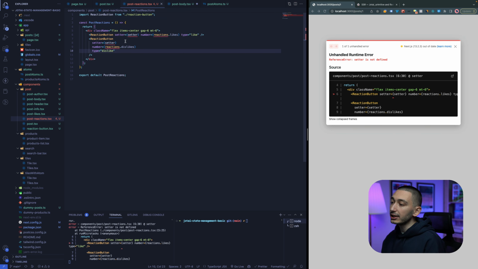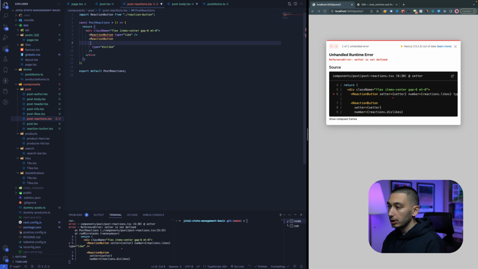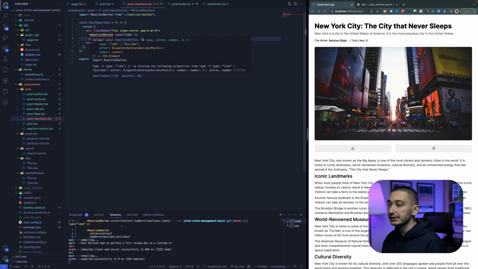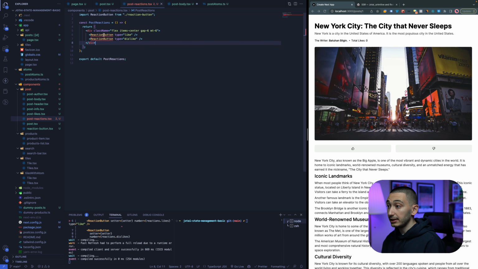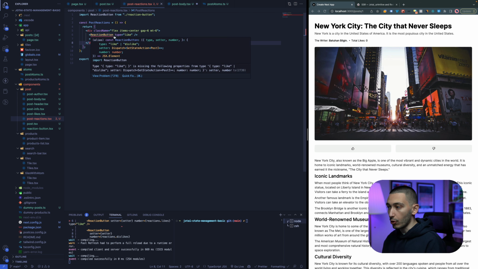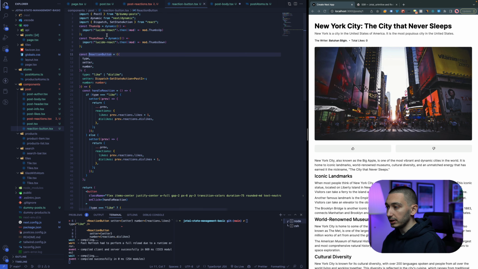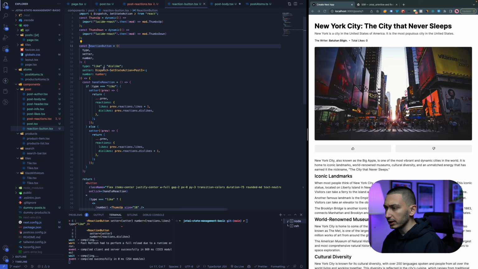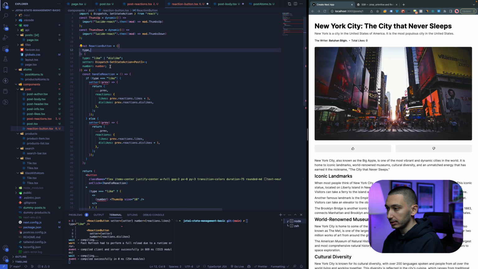And in this reaction button component, we don't need these props anymore, right? Because we will get this state inside the component, the reaction button component. Okay, we can go to reaction button component and we can get rid of these props as well.